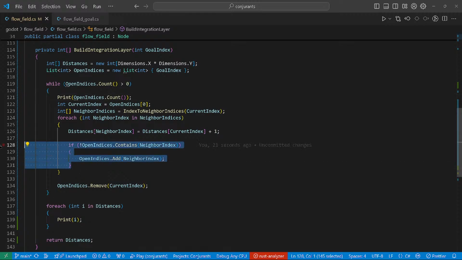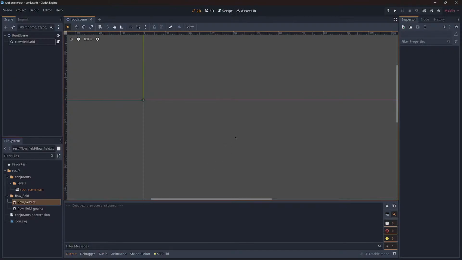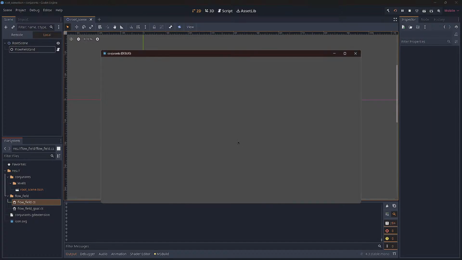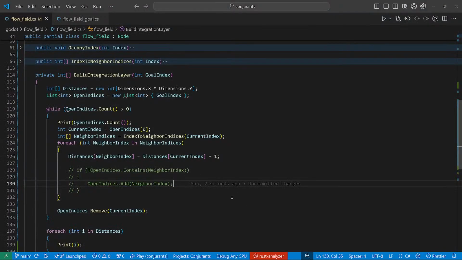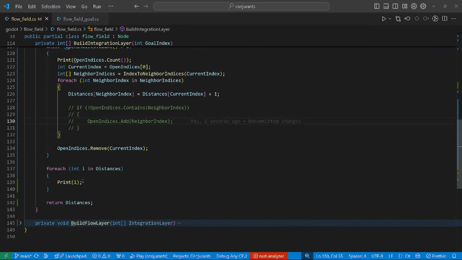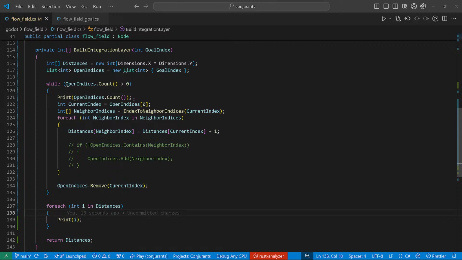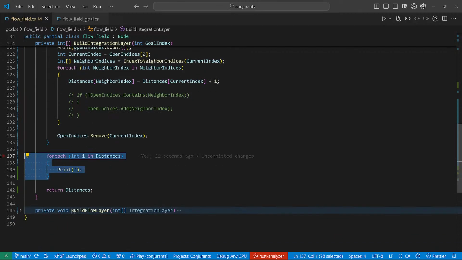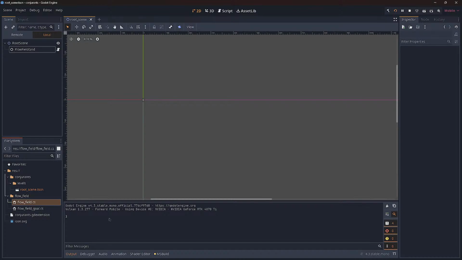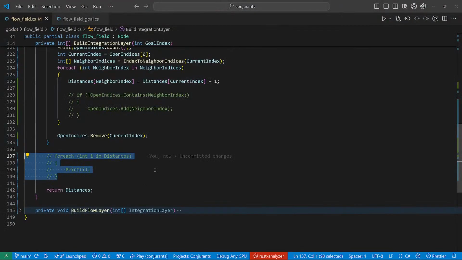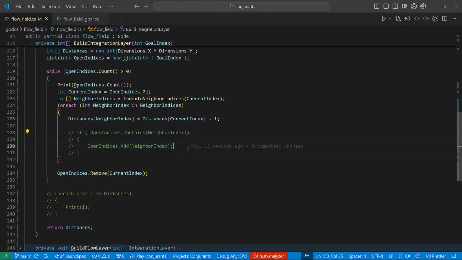So is this the reason it doesn't end? Like the loop keeps going on? Okay, it's printing out 0, 0, 0, 0. 1, 0, 1. What? We're printing out distances. Okay. Printing out counts. Let's not print out this. Close. Restart. Printed out 1 and then it stopped. That's because we're not adding anything, which makes sense.